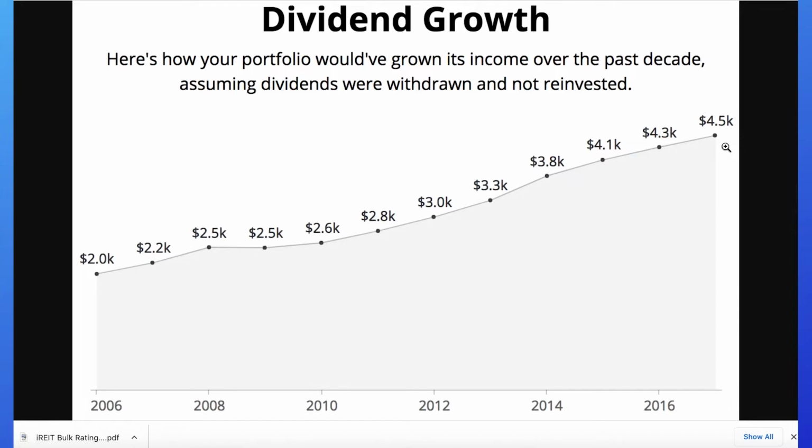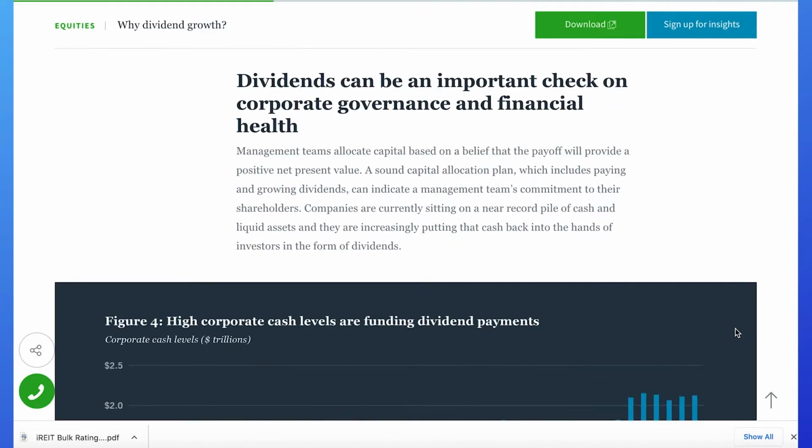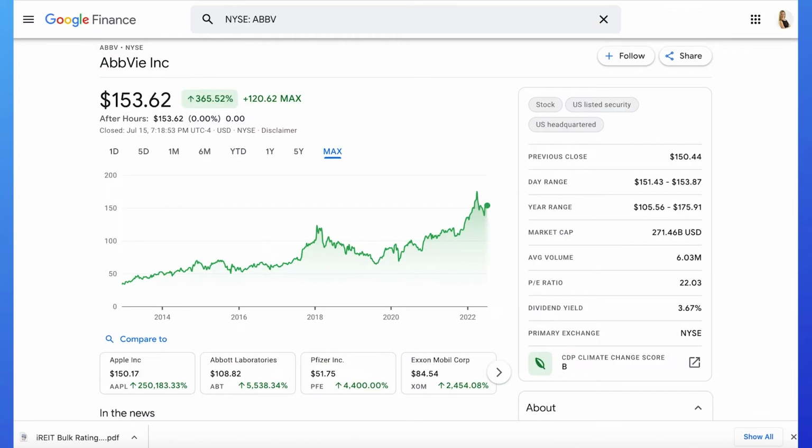From 1969, when we went to the moon, to 1993, missing the market's best 90 days would have resulted in 20 times worse total returns. What's even worse is that from 1926 to 1990, missing out on the market's top 7% performing months would have created a total return of 0%. To succeed in this market, you really need to have a long-term buy and hold strategy. It's easier to do this when you get paid to hold your shares.